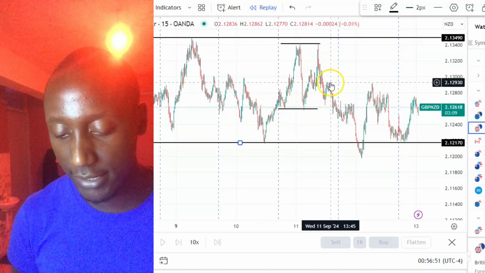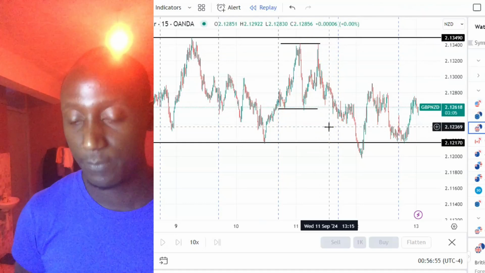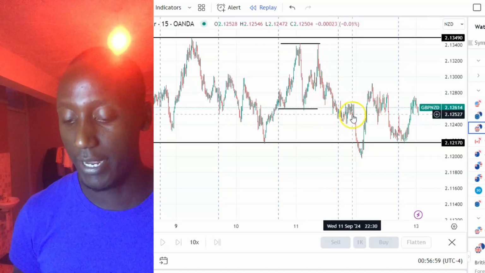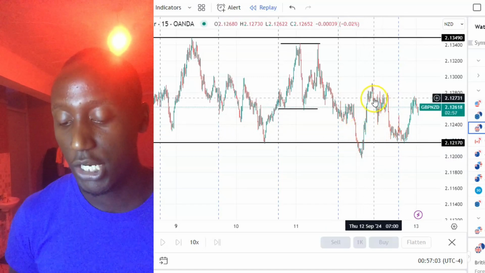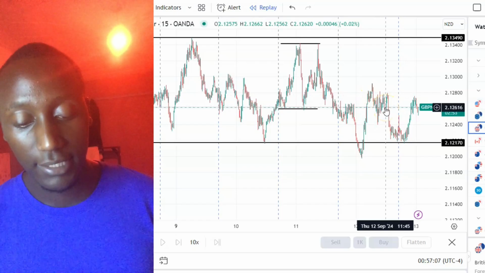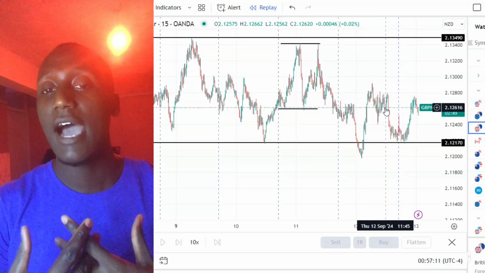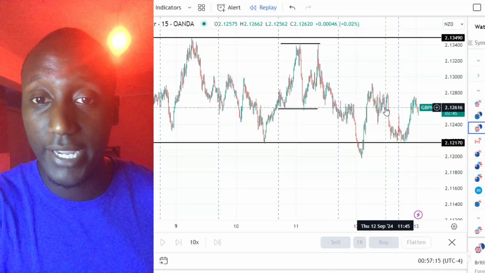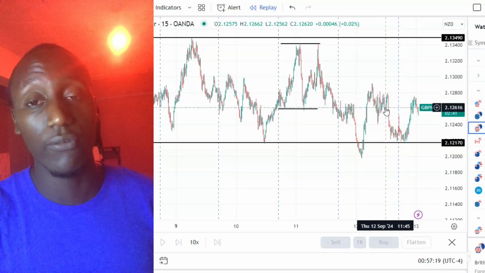The next day stays inside of the high and the low of the week, which means that we can continue with this bias. And that is why on Thursday we were looking for an opportunity to buy. Simple. So basically, this is how we use the weekly cycle to predict the market the next day. If you know where the market is headed the next day, it's very easy to look for setups.